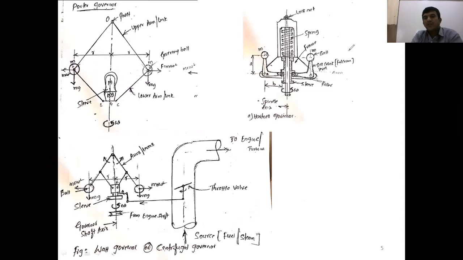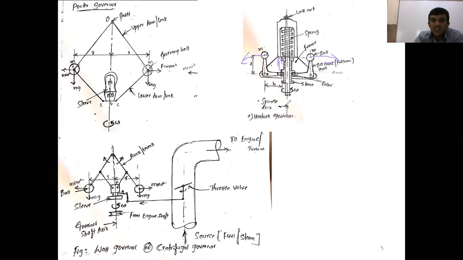And then the third one, you can see the Hartnell governor. Here in the Hartnell governor, a bell crank lever is attached to the sleeve. Once it moves radially outward, the bell crank lever moves in this direction when the sleeve moves upward. Once the sleeve moves upward, the spring attached here will store energy, undergoing compression. Once the spring undergoes compression, the potential energy is stored here, right?